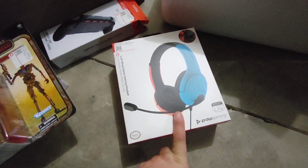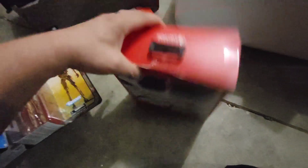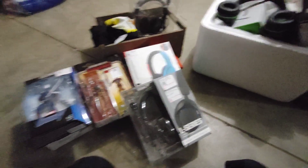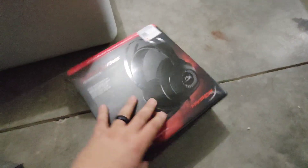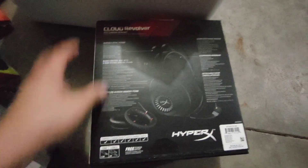Found a lot of headsets. This one looks like maybe a Nintendo Switch-inspired headset because it's got the red and the blue. It's in the box, it's really heavy. And then we have the L series headsets — that is so awesome, I hit a jackpot. And this one is HyperX maybe — that looks expensive. It's got a sleeve over the original box, so you know that's expensive stuff.